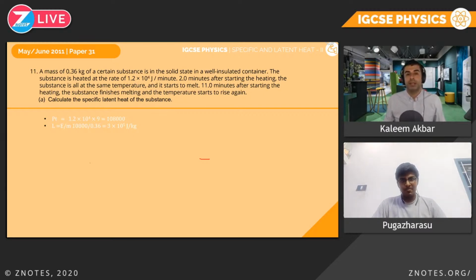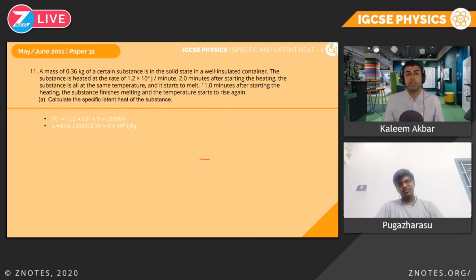to the 4. And the nice thing is, a lot of students would say, okay, let's change this into joules. You don't have to. Why? Because everything is joules or minutes. Now you could, because that's what a lot of students are taught to do, but it won't be helpful here. You're just making it harder. So it's 1.2 times 10 to the 4 times 9 minutes. Now where did I get that from? We started at 2 minutes. We finished at 11. 11 minus 2, 9.